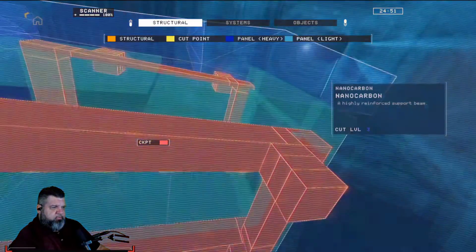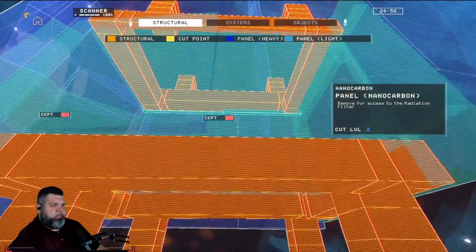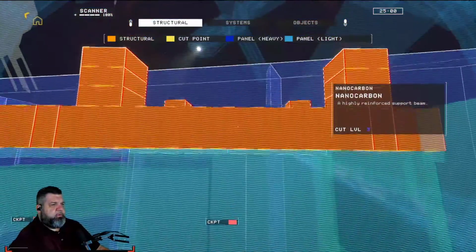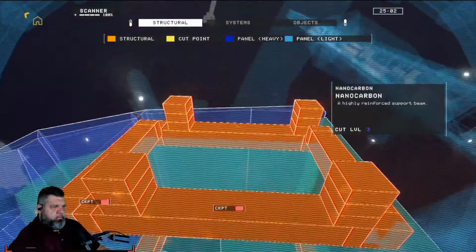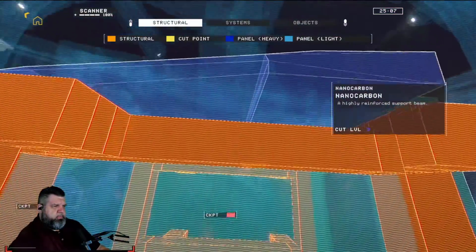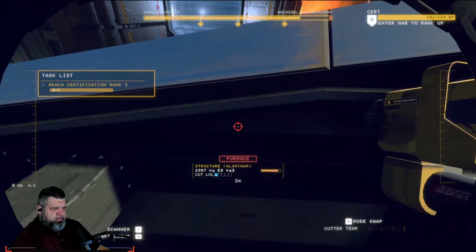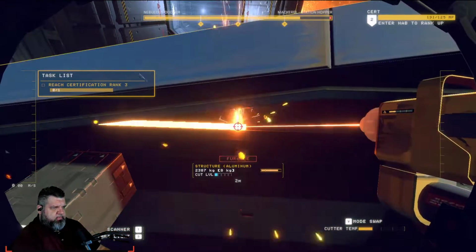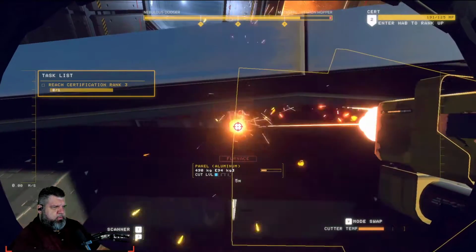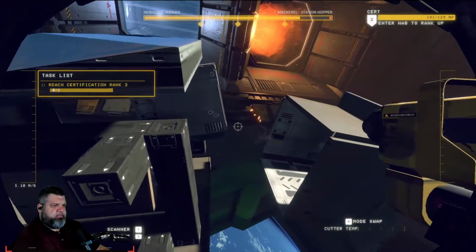Okay, I think I have one more. Let's see. 2 more. They're up here. Okay. How did I miss those? Okay, now that we'll get these, that should be the end of this room. Oh, there we go. See, now it just pops out and separates that whole piece.